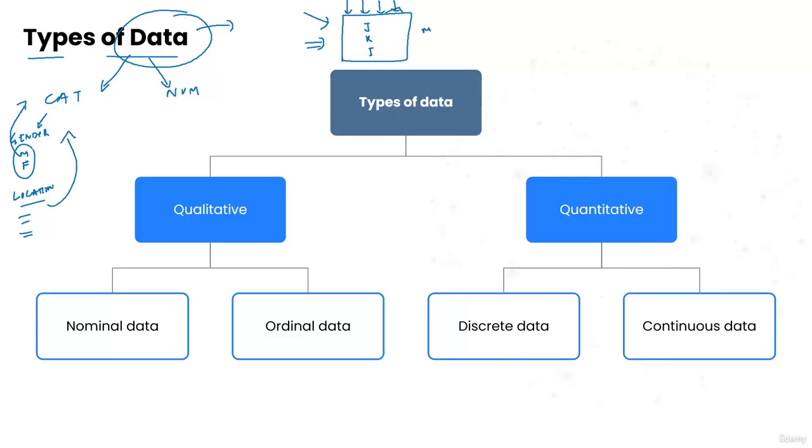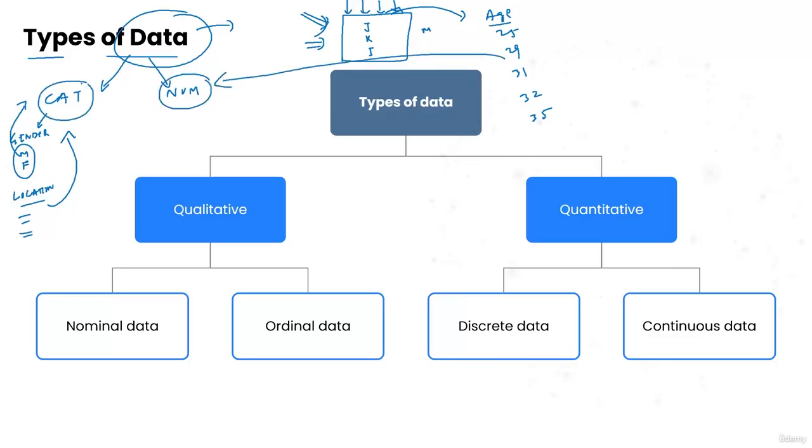Let's say you start analyzing a column which is age, which has values like 25, 29. It basically has the age of multiple customers or multiple people. Now these kinds of columns are your numerical columns. Now talking about the statistical terminology, we usually term categorical features or categorical variables as qualitative data. Similarly, numericals are termed as quantitative data.